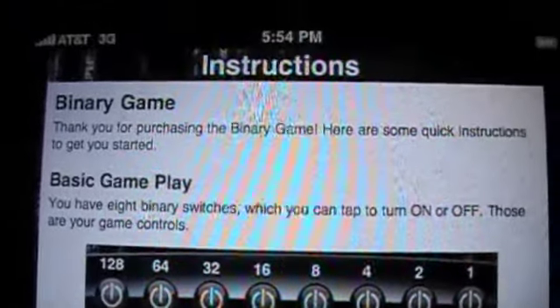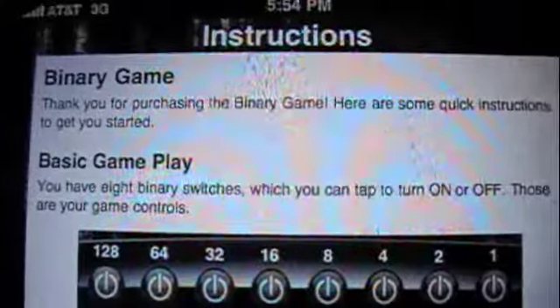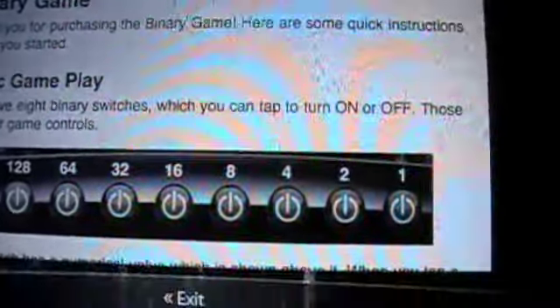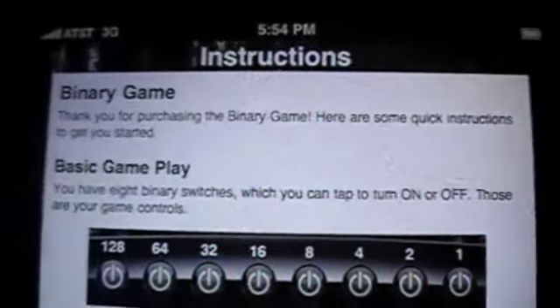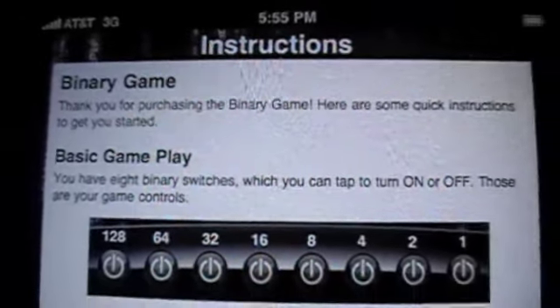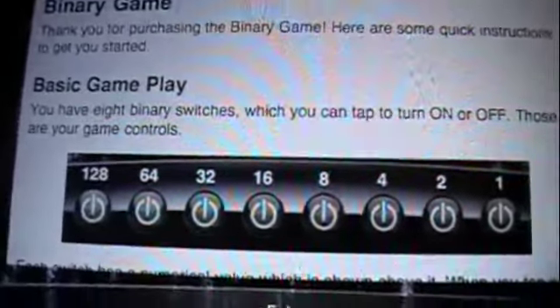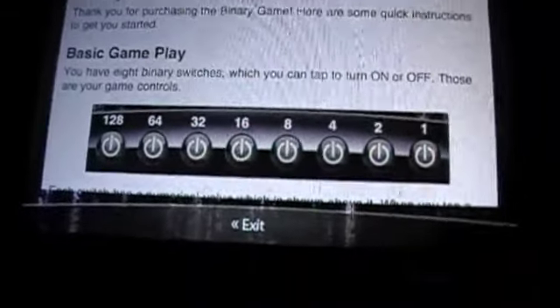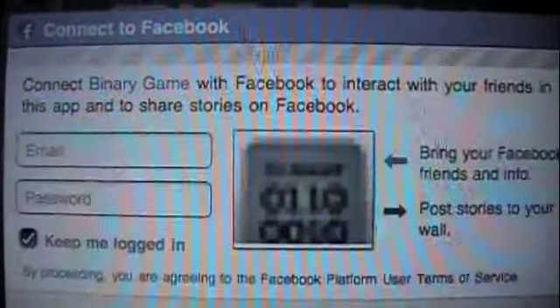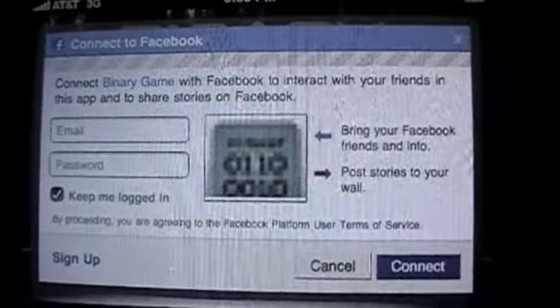Definitely a good game. It'll help you to work on that logic side of your head. Overall, awesome game, Say8. This game has been reduced to 99 cents in the iTunes App Store with the upgraded version. Another cool feature is you can post your scores not only on the World Wide Web, but you can also do it on Facebook. The Facebook Connect takes you to Facebook, you can log in and post this to your account and share it with your friends, so there's a lot of good stuff you can do with this app.